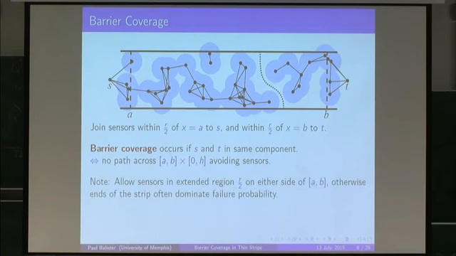Okay. And once again, since we're sometimes working on finite strips, I'm going to make the convention that we do allow sensors to go a little bit outside the rectangle on left and right. The reason for this is that if you strictly keep them within the rectangle, it's possible that the most likely path across could be right at the ends, and that gives you some strange boundary effects that we're not actually very interested in. So to make it a little bit more homogeneous and to make the ends not special, we allow the sensors to go a little bit to the left or right, but they still have to be within the strip vertically.